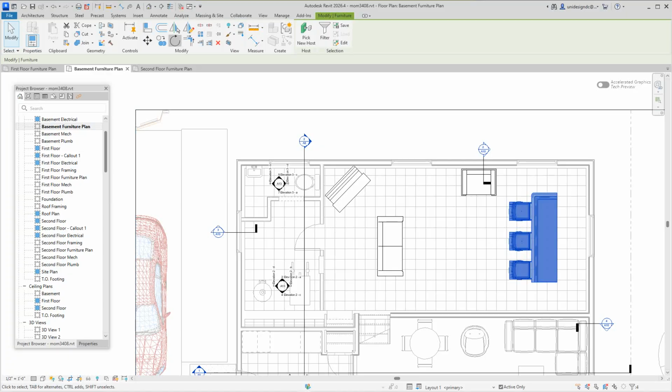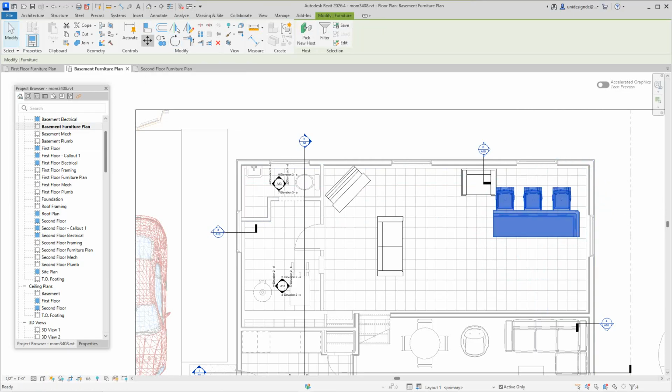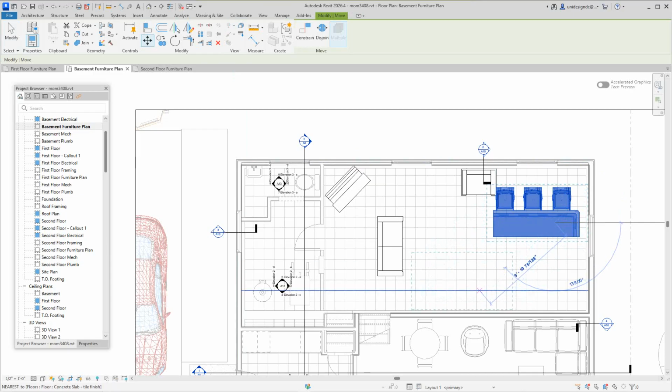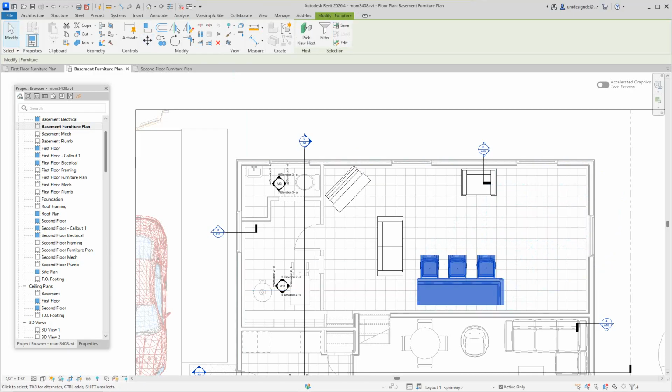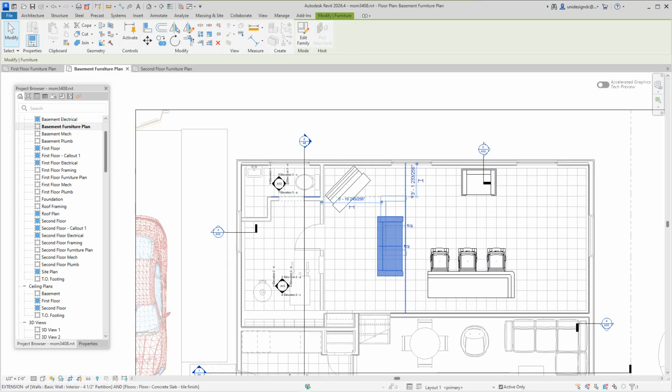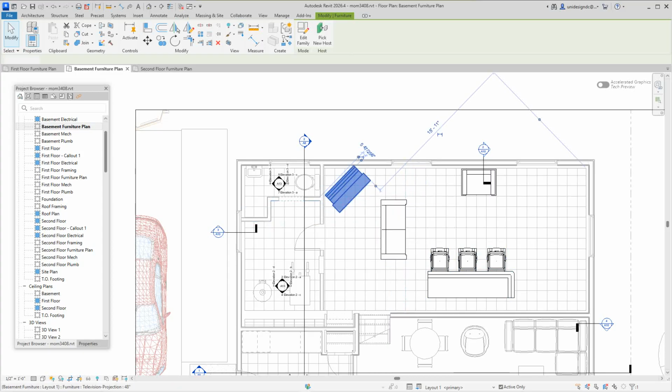I'm going to rotate all of this if I can. Yep. Yeah, I want to rotate it that way. Then I'm going to move all of this over here. We had a bar over here. You got to go out a little bit so to get back there. There's a TV. We're going to come over here now and sit front.